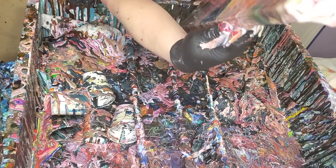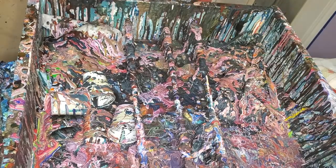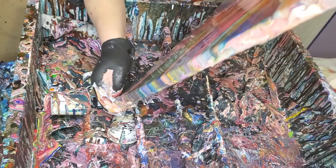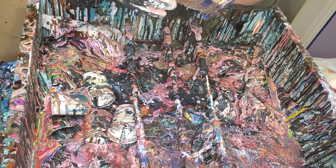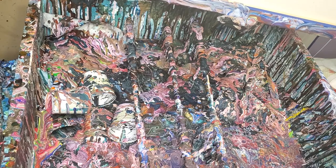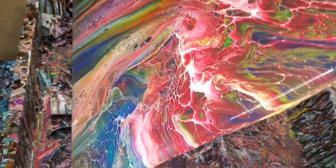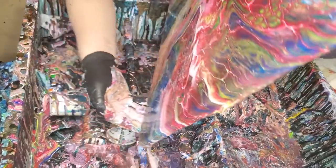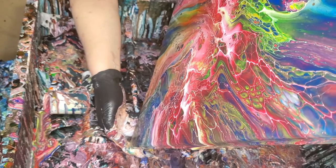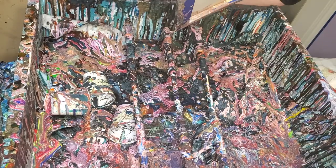But I know what I like, and I think I know what looks good most of the time. And this is really pretty. It's got some beautiful lacing that I may just pour a little bit more off this side and stretch this whole side a little more. These get so dadgum slippery. That's beautiful. I think this might be the one. It's got a lot of neat cells in it. It's got some beautiful lacing all over it.